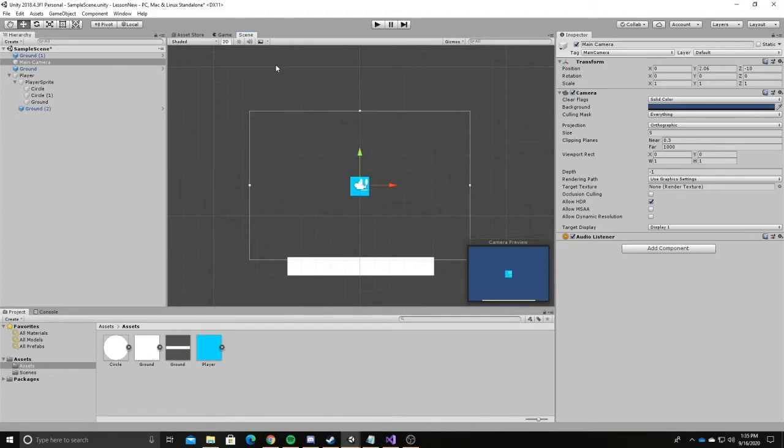And what I'm going to do in order to keep the main camera centered on my character is I'm just going to drag the main camera up to be on top of my character. So that way when my character falls, it kind of stays pretty centered. Oops, I did not put that inside of my player. My bad. There we go.